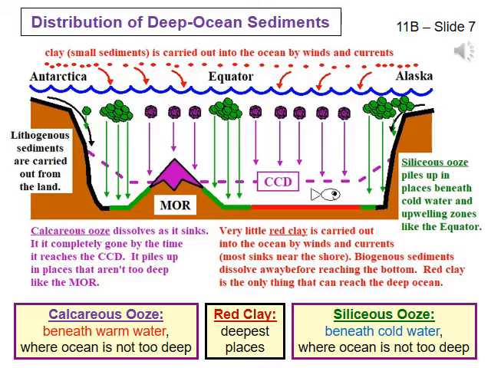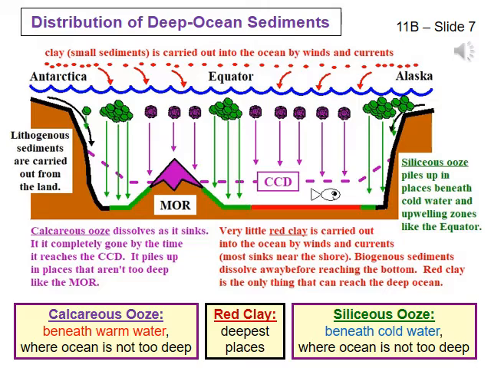Red clay consists of very, very small sediments which are carried away from land by currents and winds. Most clay settles close to land on the continental shelves and slopes. However, clay sinks very slowly, which allows a little clay to drift beyond the continental shelves and out into the middle of the ocean.